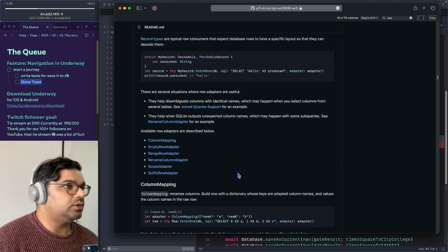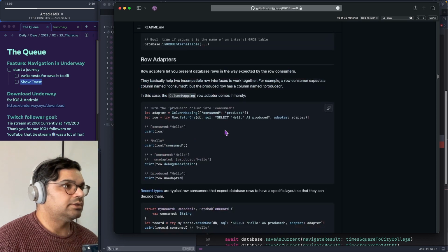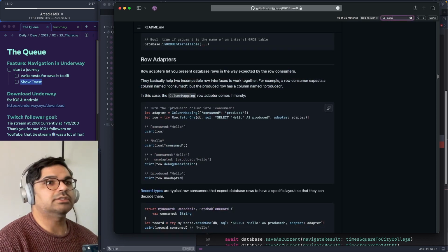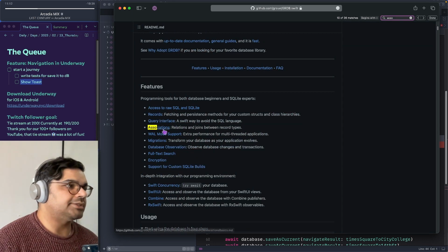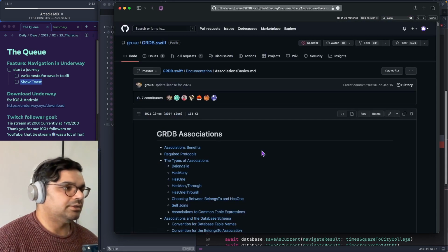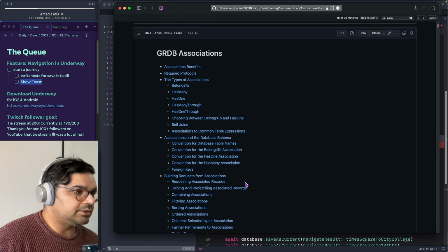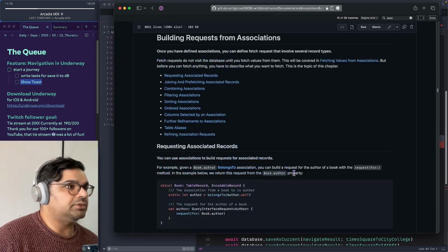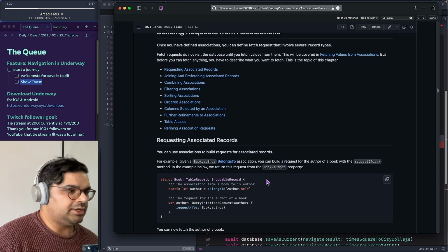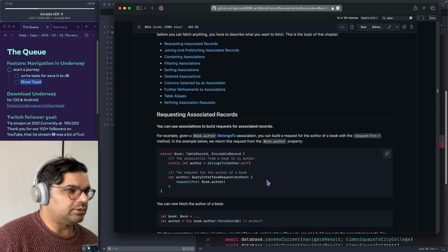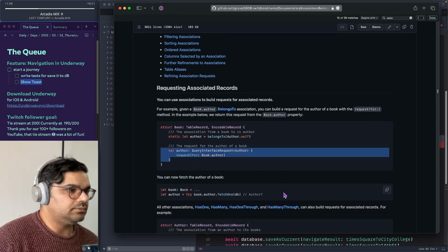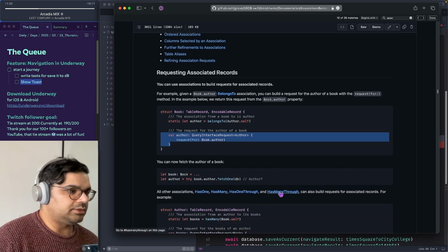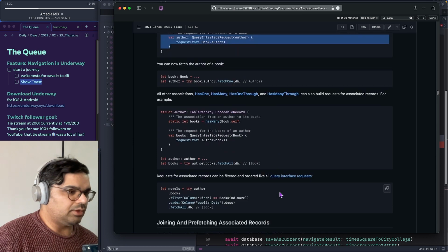Column mapping, no record. Let's look for associations. Oh, it has its own whole thing here. Building requests from associations, requesting associated records. Yes, this is what I'm looking for. Can now fetch the author of a book. Okay, well, I want all of them all at once.